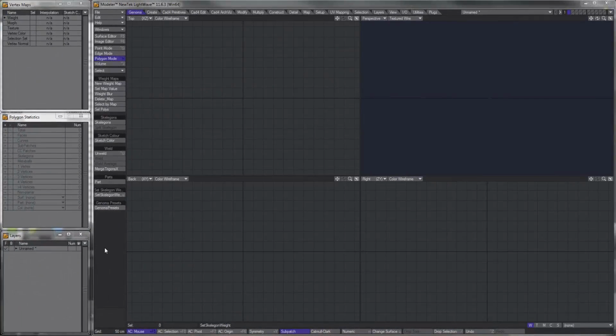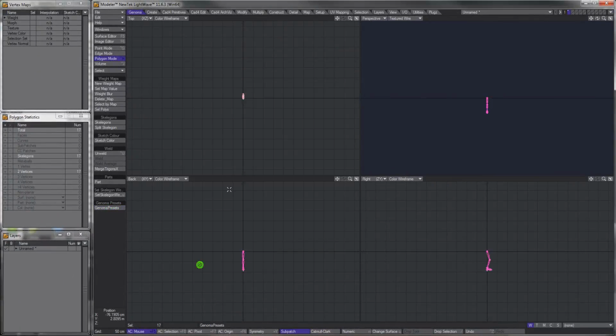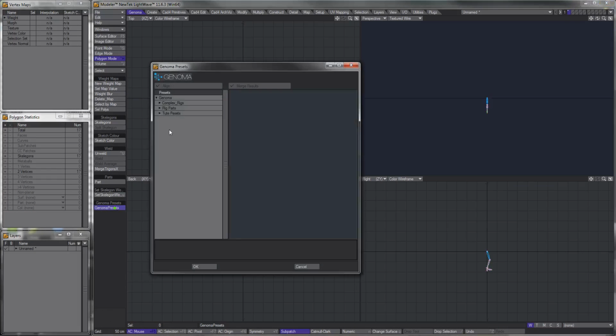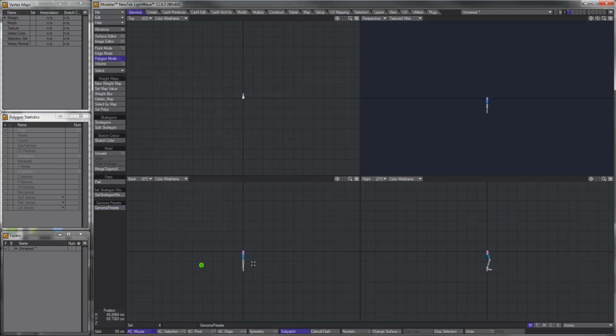Okay, let's take a look at creating one of those stretch limbs. First up, we'll just go in and we'll grab one of the legs, leg foot, hit OK, deselect that, and I'm going to grab FK control, single FK control B, hit OK.